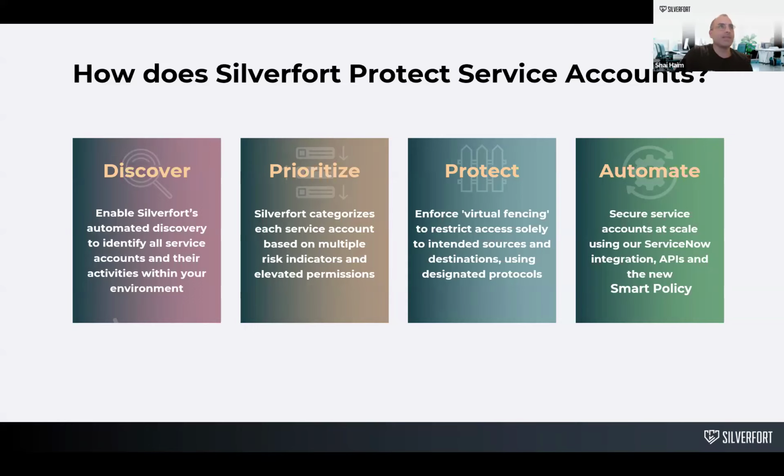Silverfort sits in the junctions of all authentications in your environment. We sit on the domain controllers. So first of all, what that gives you is full visibility about every authentication that is going on in your organization. And in addition to that, we are analyzing each authentication to find risk indicators, and define the risk level of each authentication.